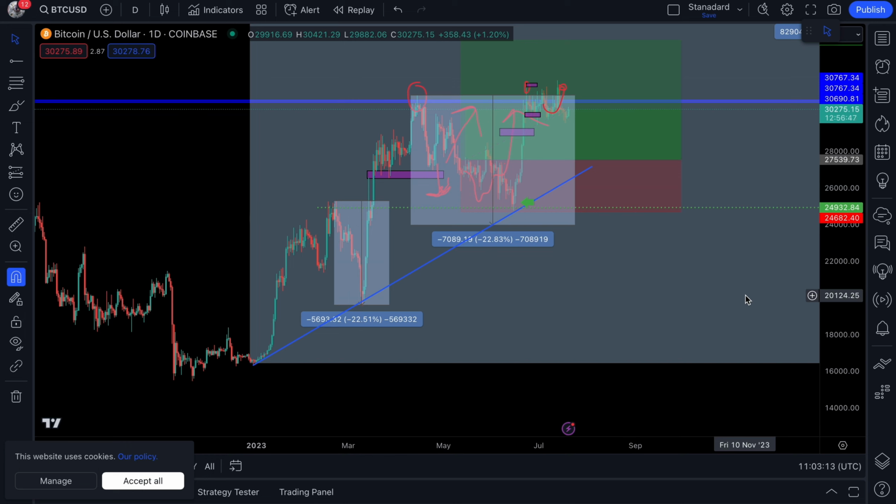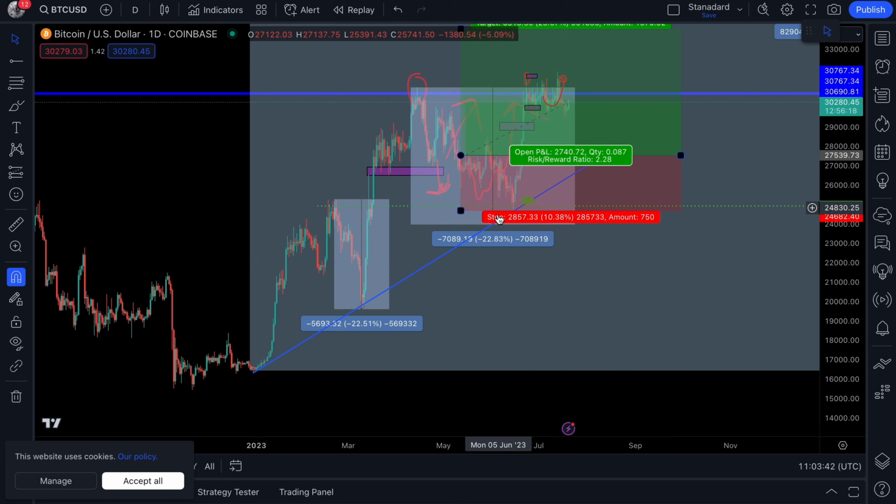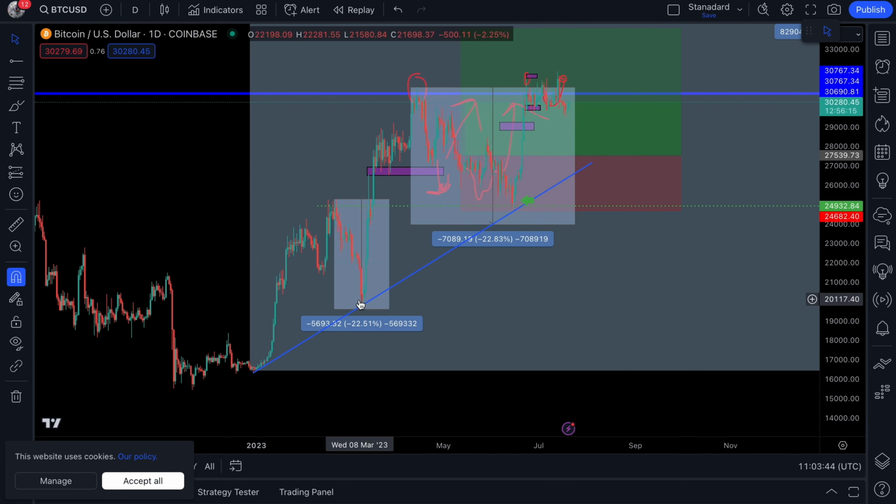Now that is a great risk to reward trade, and that trade alone would have made you well over $100, depending on your margin size. You could have potentially made $2,800 in this one trade position. Remember, the $100 a day is simply an average. This trade alone could definitely hit that 2,800 target, and it would have been one of the greatest risk to reward plays so far for the year, especially if you took one there. But let's continue.